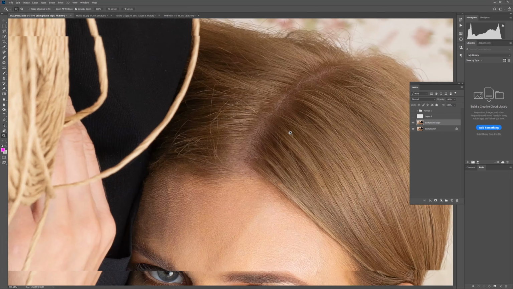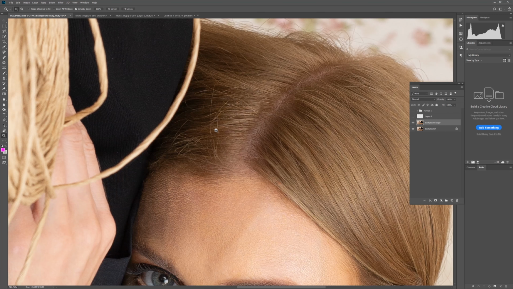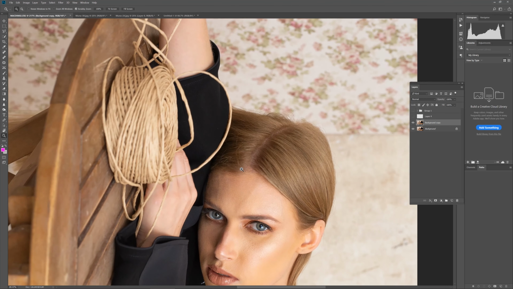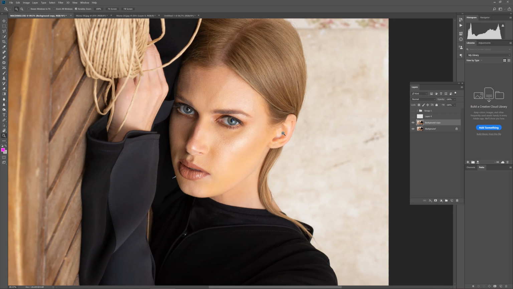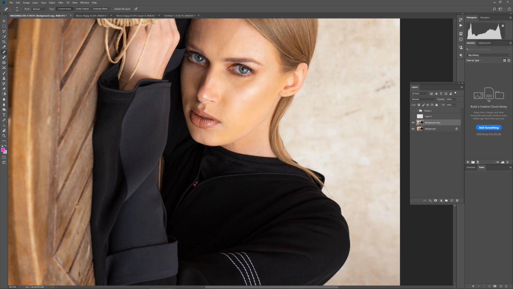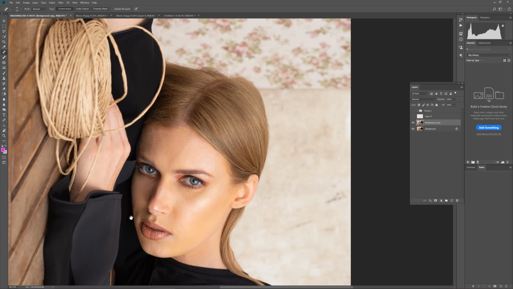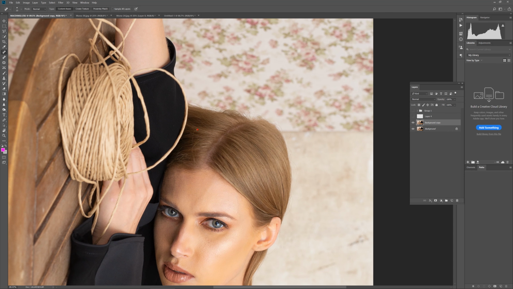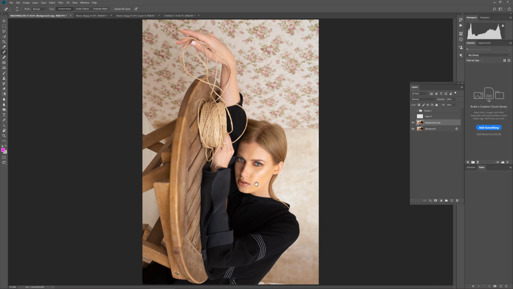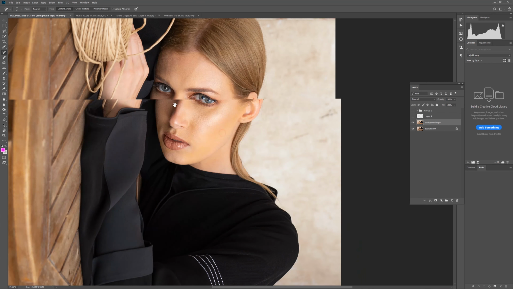Yeah, there are obviously a few more elements here, but I'm not going to get too bothered about that. I'm just going to leave it because I know it's not going to make much difference later on. Let's just come into here. I'll just take that bit out there, and I'm just going to heal in here like that. And it's a hell of a lot you can do with just this one brush. Let me just quickly take out that long one and there. Okay, so that's it in terms of the actual healing on the face.